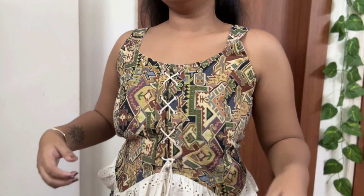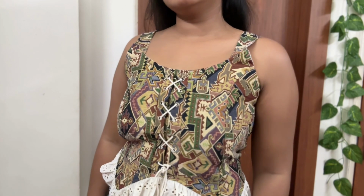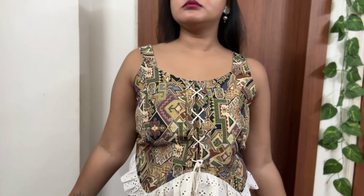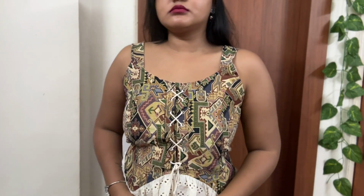You can see it's very different, and मैंने ये कहीं भी नहीं देखा है. Janpath has something new to offer every time you visit there, and it's a corsety top. You can see the detailing. It is so pretty, and I love the whole cottage core theme. मेरे को लगता है मैं काफी ways में इसे style कर सकती हूँ. I can wear it with a skirt, even jeans, and it is just perfect. So yeah, that was my first purchase.